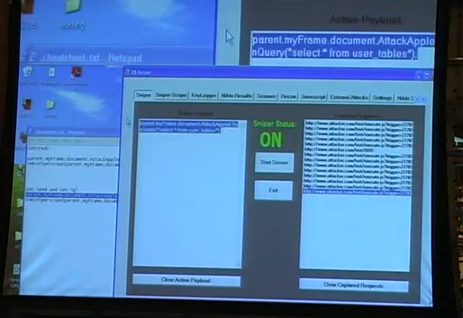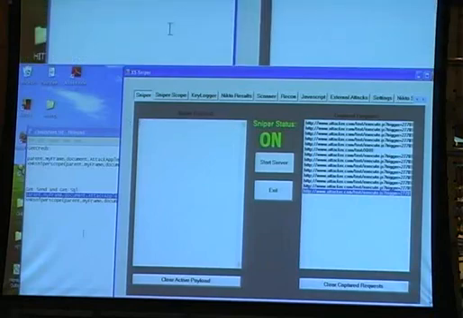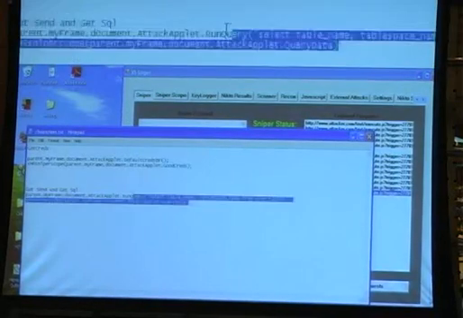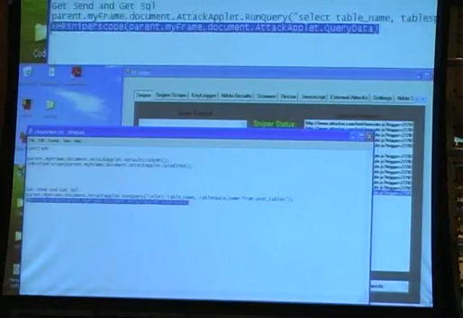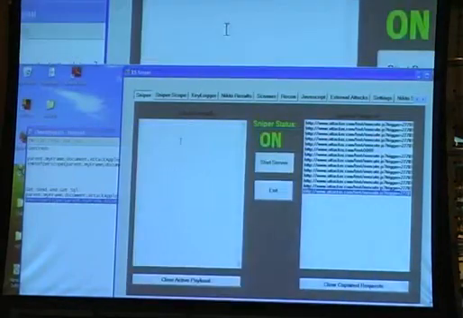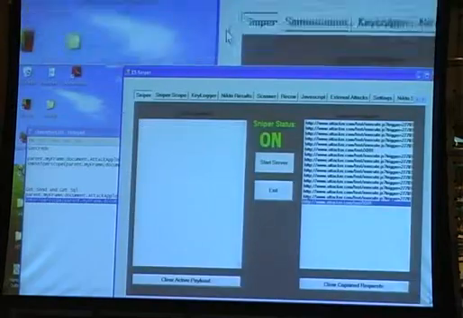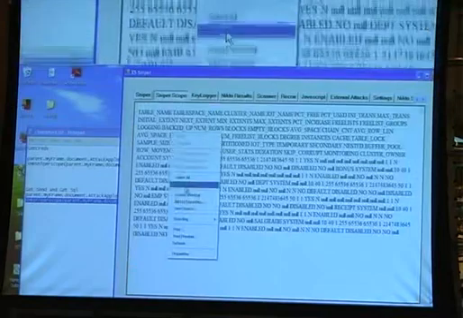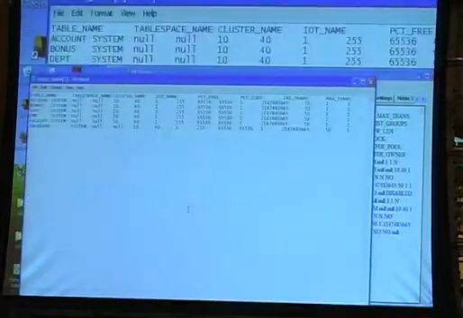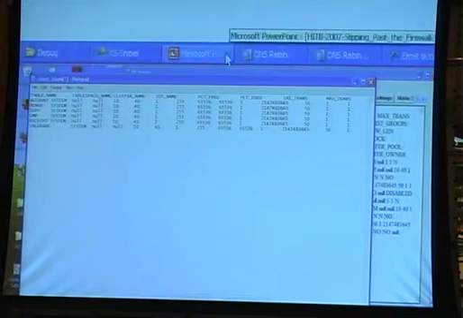Okay, it's been executed. And all I have to do is just grab the contents of that publicly declared variable and ferry them back to my cross-site scripting proxy, which I think it just did. Yep, there it goes right there. So let me take this out. So there's the result set of another query right there, SQL query. Let me go back to this guy here.